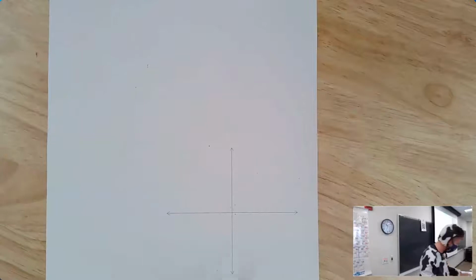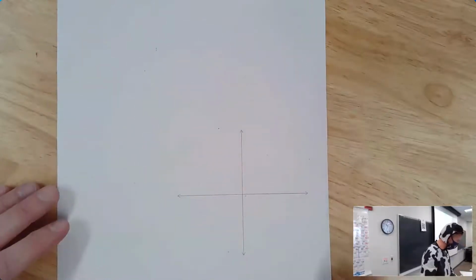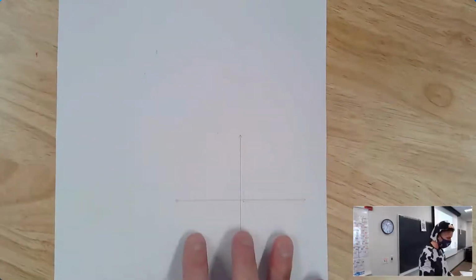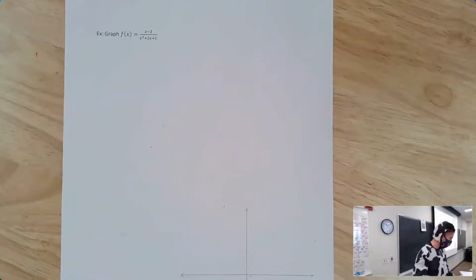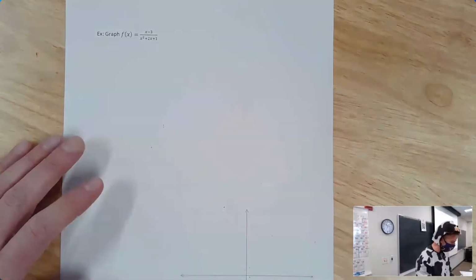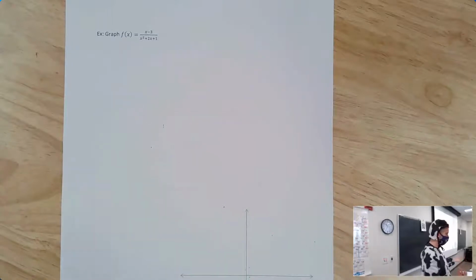All right. Okay. So, if you happen to be looking at the old notes on Canvas, but you don't think anyone is, this next example is slightly different from what the previous example was. That's totally fine. So let's look at this function here. f of x equal to x minus 3 over x squared plus 2x plus 1. And we're just going to go through the process as we have been every time. Intercepts, asymptotes, a couple extra points.